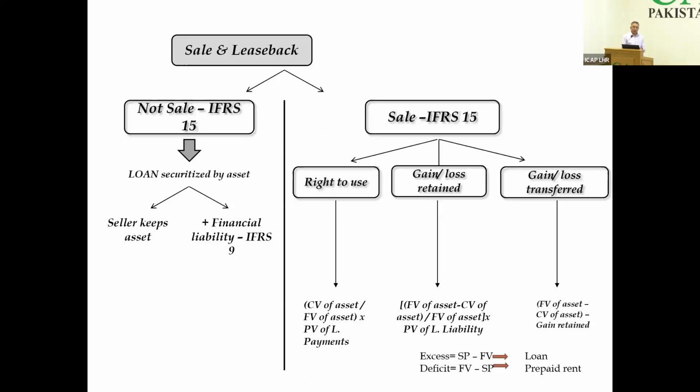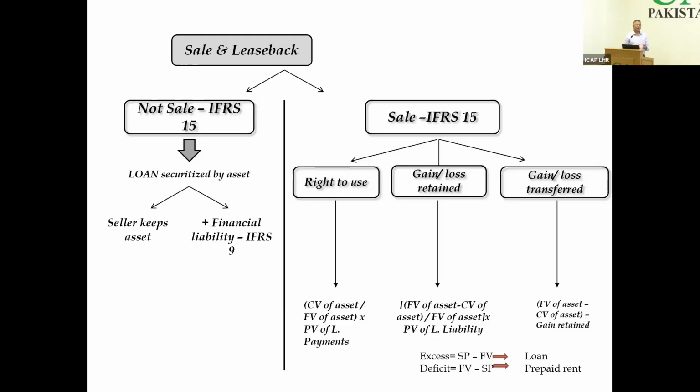Right of use carrying value will be equal to the carrying value of the asset, divided by the fair value of the asset, multiplied by the present value of lease payments. It will be the value of the right of use in the books of the seller lessee. What gain or loss will you calculate on the derecognition of the owned asset? You will determine two parts.